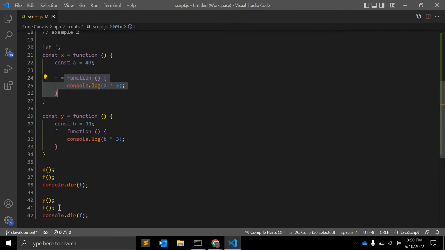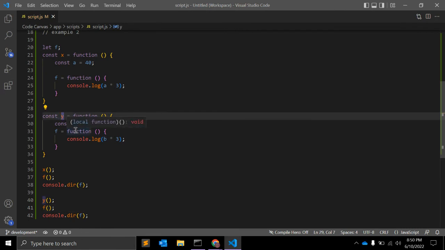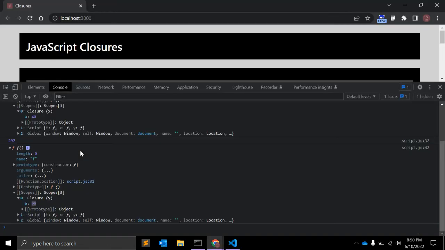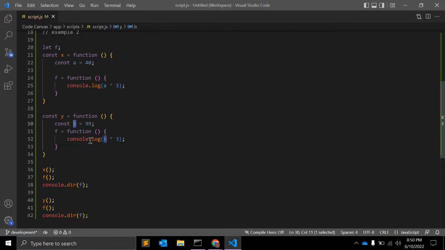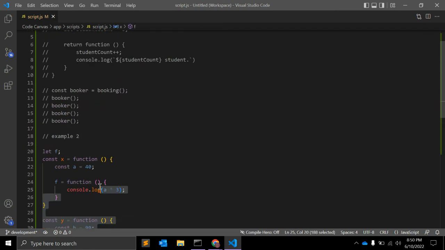So this function is called from this y function, and that's why the closure is created around y. As you can see, the function f in this y function has access to b, which is in the outer context, but it still has access to this b variable. So this is also a very good example of closure.